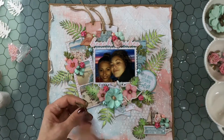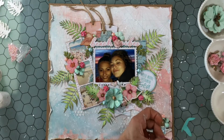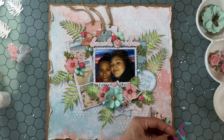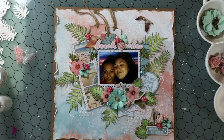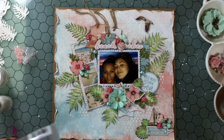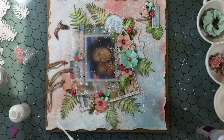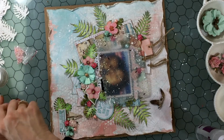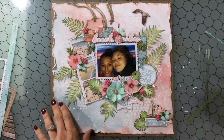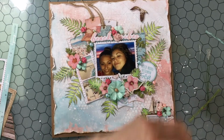Then I used a piece of plastic to protect the photo, and I splattered some white acrylic paint, which has been watered down a little bit. And I love white splatters on the layouts. I found this seagull in the kit, and I thought this would be a nice addition over the photo. So like everything else on the layout, I inked the edges, and then I popped it up on some foam and attached it down. And now I'm adding some more white splatters. Once the splatters dry, they're not always as noticeable as they are when they're first applied, so sometimes I will put them on more than once.